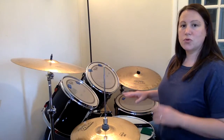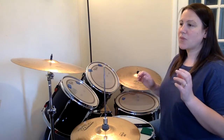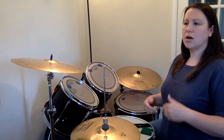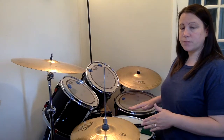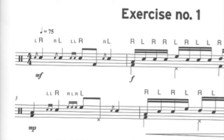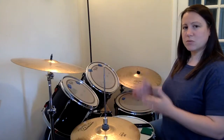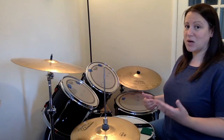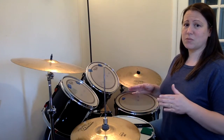So to go through the grade two exercises, if we first look at exercise one, our first bar starts on the snare drum. We have a flam, flam, drag, bass, flam. The flams keep swapping hands, so make sure you follow those. It's good practice to do them different ways, even though most of us will feel more comfortable with one way than the other.